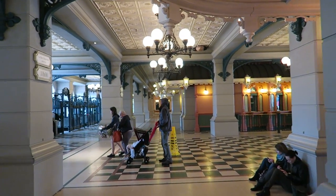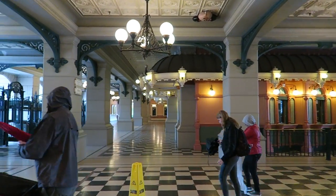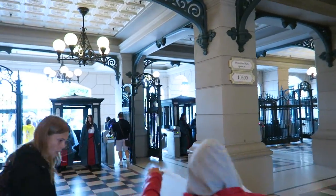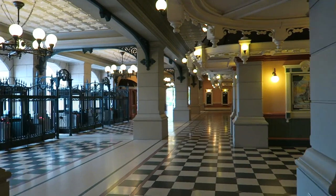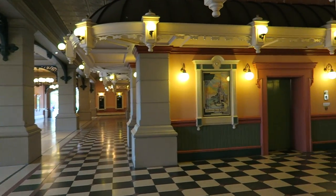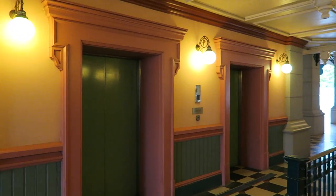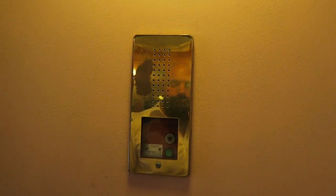We're now going to do one of the coolest things you can do when you stay at the Castle Club. Right here at the entrance of the park, you can take the elevator that gets you up to your room. So for rainy days it's just great. And here's our elevator.